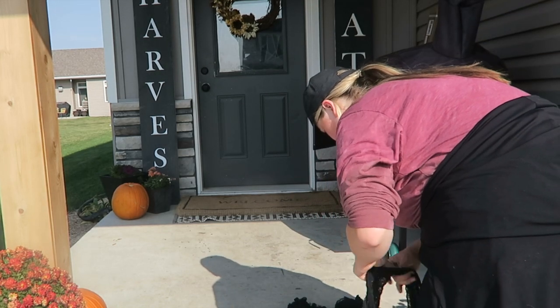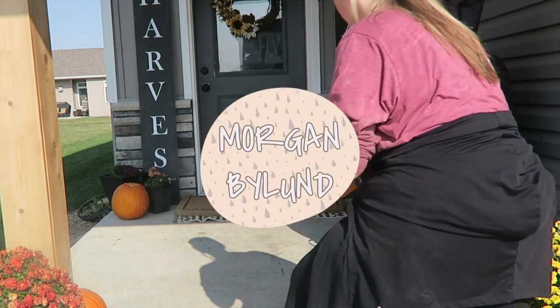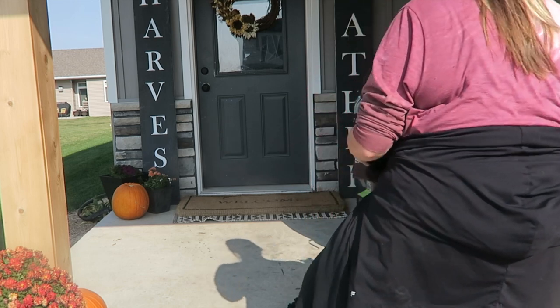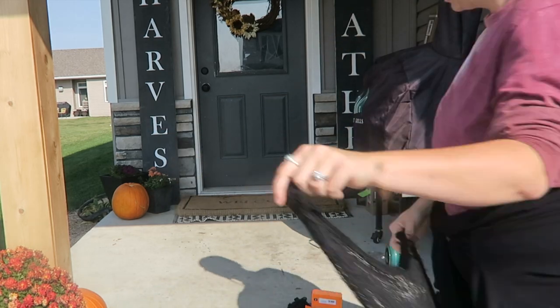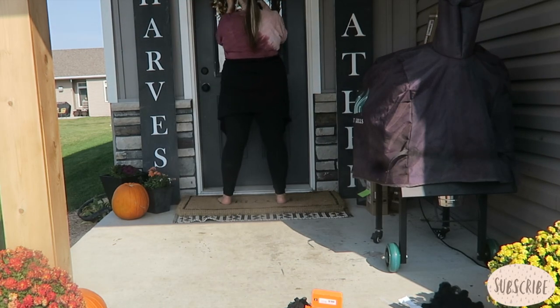Today I am doing a quick front porch Halloween decorate with me. I just wanted to get something up on the porch to spookify it a little bit. The kids love it, which is why I do it. I never really go all out for Halloween. I usually just have some lights outside and call it good, and I have my signs, but this year I figured I would add a few more things.